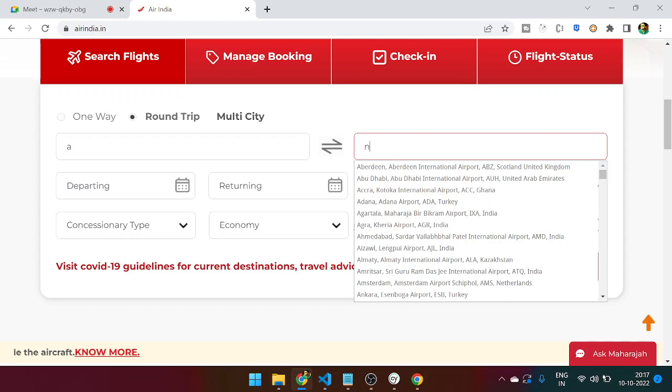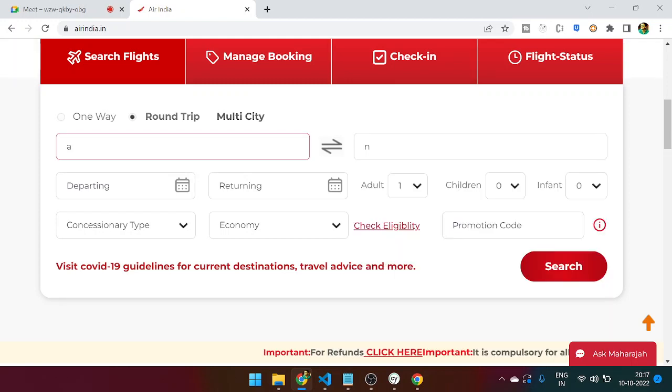But in this case, I'm not getting proper values. They all start with A only. But when I run this, at that time I'll get the correct one. So I'll let you know how to do that. First of all, if I had to choose some city, for example Agra to Berlin, I need to locate this text box.